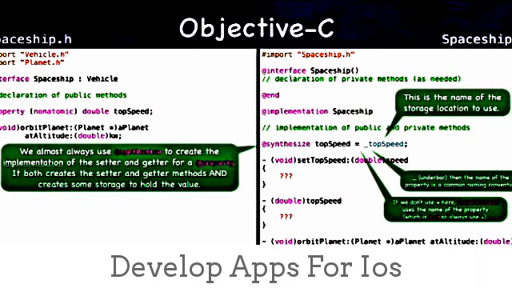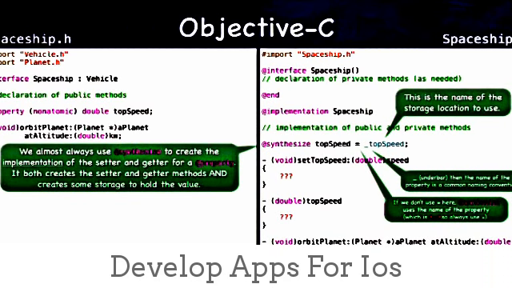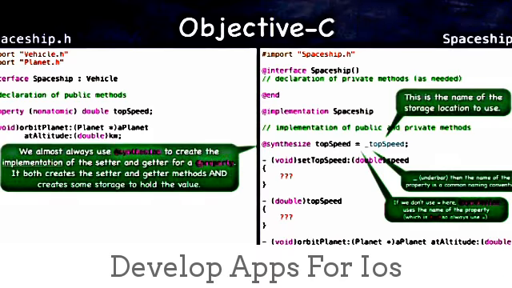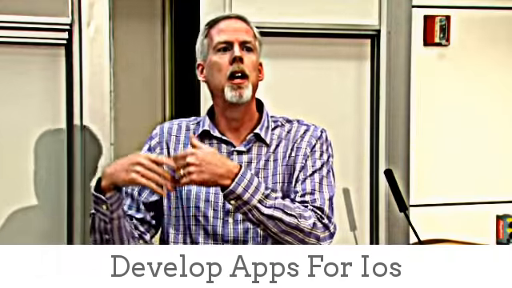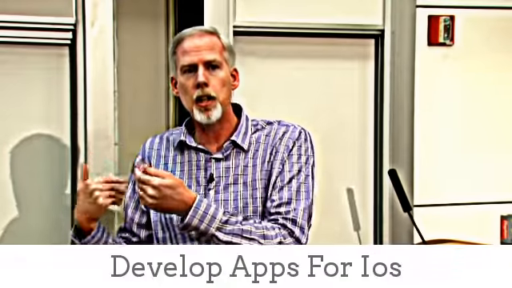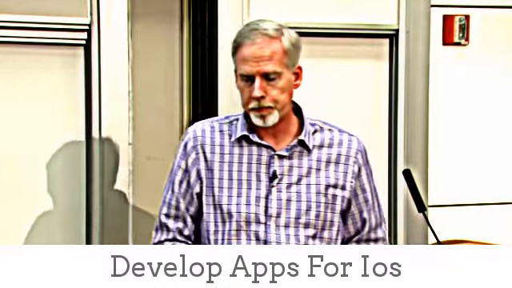So it needs to use an instance variable, and so we use that equal sign to specify the name of the instance variable. First of all, you want to be consistent with what name you use. Underbar and the name of the property is very common. That's a very common naming convention. Some people say ivar underbar, name of the property, something like that. That'd be fine too. I don't really mind what you use as a naming convention, but just be consistent, so that all your properties get synthesized with an instance variable behind the scenes that has a well-defined name.